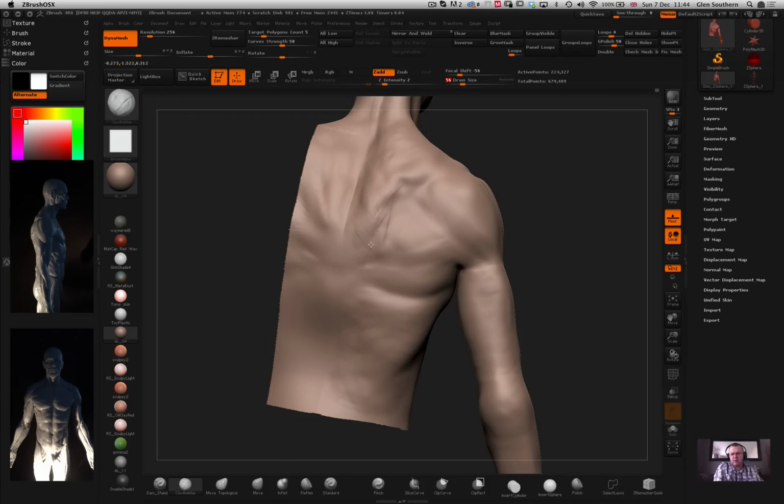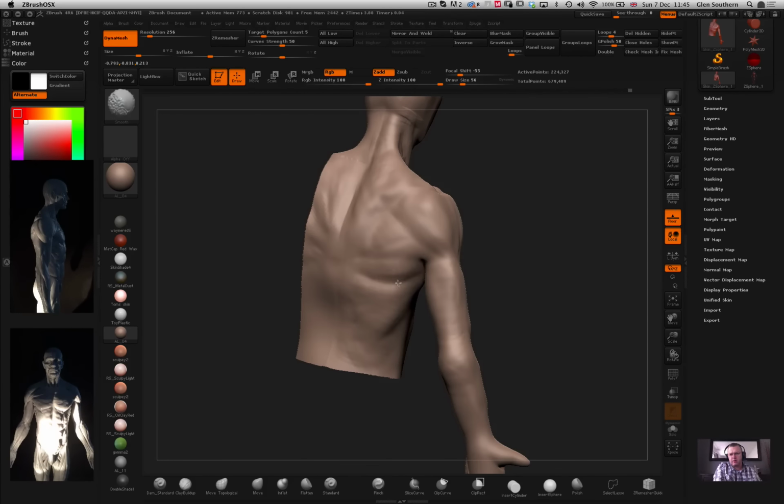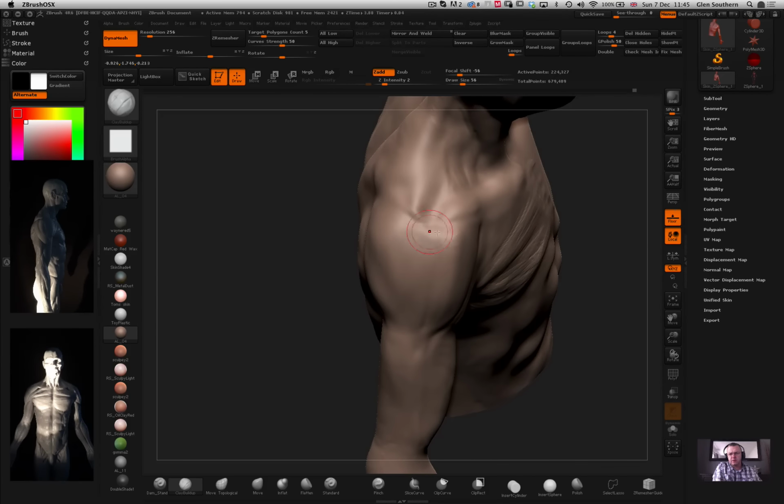One thing I get wrong a lot, and a lot of people seem to get wrong, is the movement of the shoulder changes the dynamics of these muscles so much, and obviously you have to learn how they are in various different stages. So the static model is a good starting place when the body's stationary, but it's another thing when it's moved into different positions.